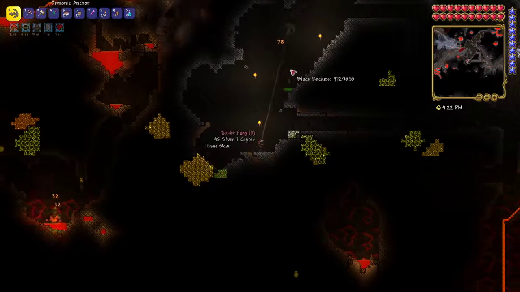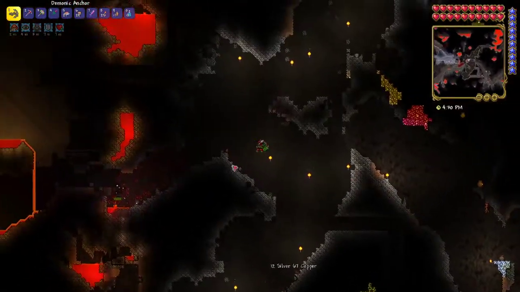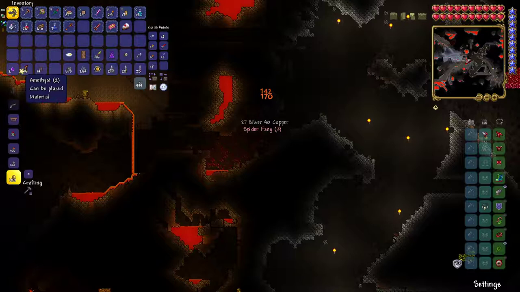Well, I almost have enough spider fangs probably for a full set of the armor and the spider staff. I might have to look up on the wiki the exact total that I need. Let's see, so I have 36. Let's go ahead and look up spider armor. Thirty-eight for the armor. And then the staff is another 16, 38, 44. Okay, so we do need a lot to get everything.